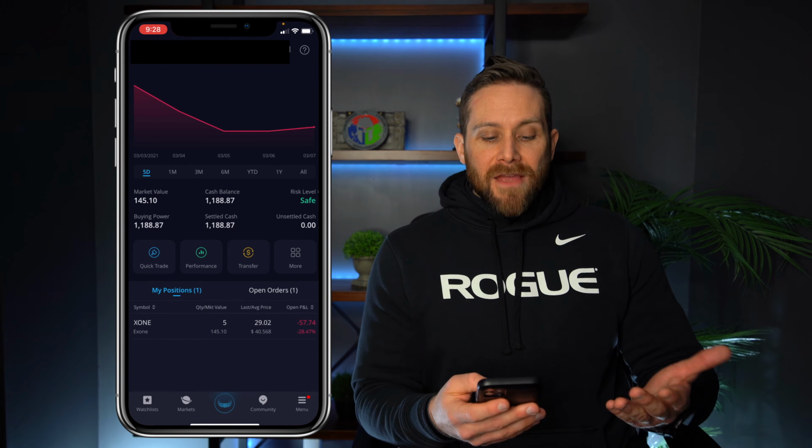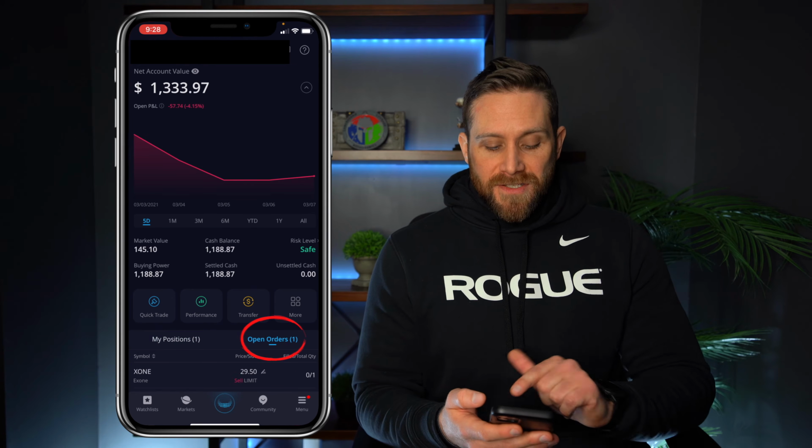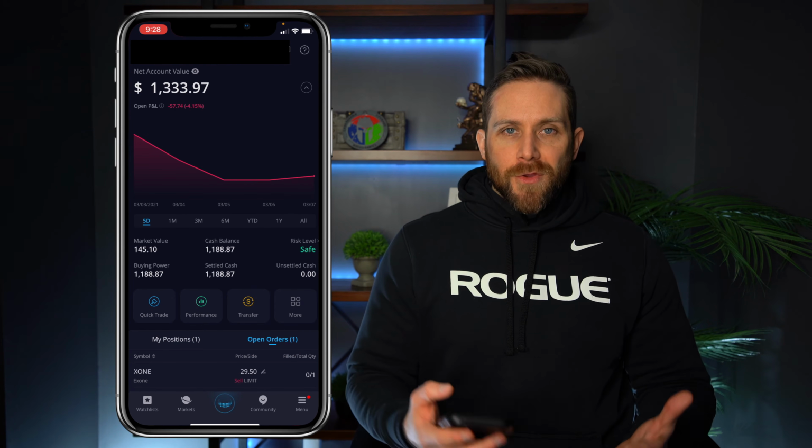Now we're at the main screen. Now say you place that order and it's open right now and it hasn't actually gotten filled. They haven't actually sold that stock for you. You can go ahead and cancel it if you really want to. Maybe you change your mind for whatever reason. In that case, at the main screen here, you're going to tap open orders. This is going to show you all of your open orders that you have right now that haven't actually gone through or haven't been AKA filled. So in this case, I just have the X1.